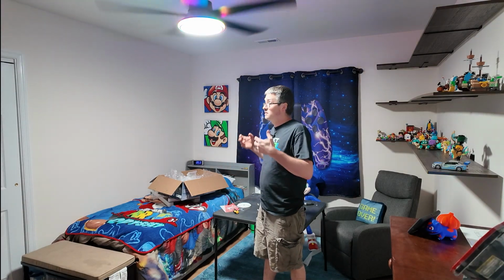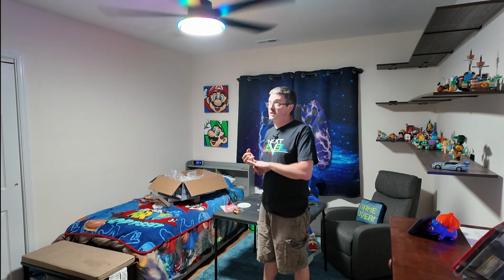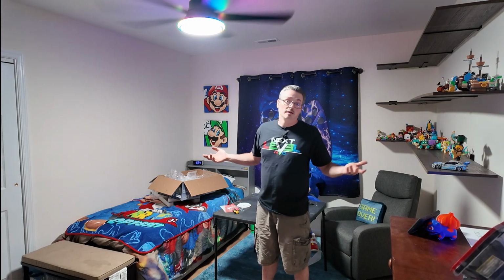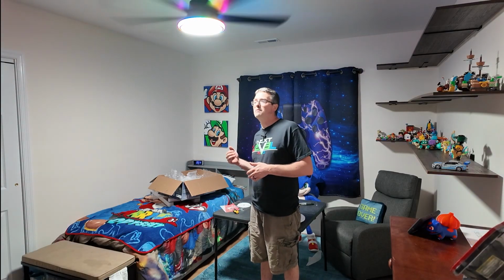So now that we got it installed, it gives you a better idea of the install, the fan, the output and everything. I will say that the fan does move a lot of air. I love the smart home features of it. To the best of my knowledge, this is currently still the only smart fan on the market that uses more of a traditional fan style, which, you know, for what it's worth, that is nice to see. I do think that the light output itself is not amazing.